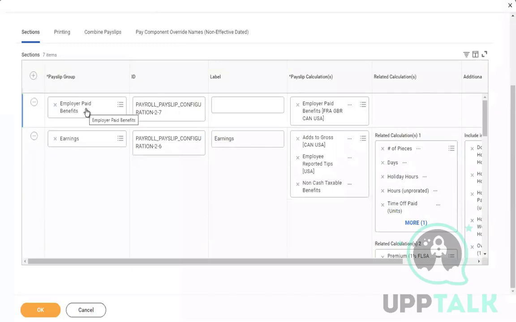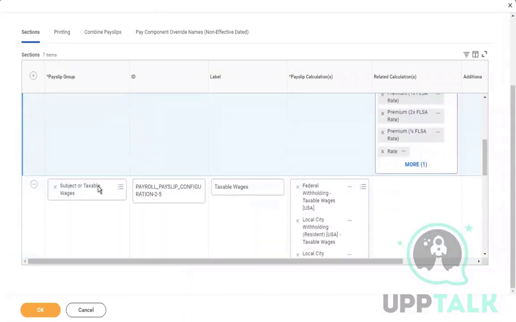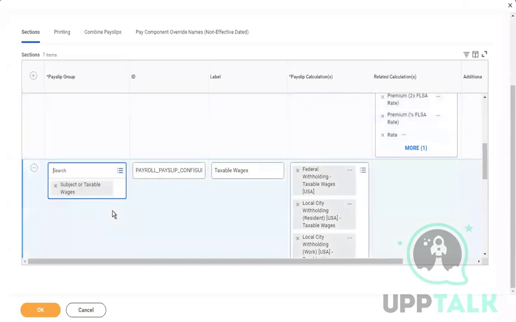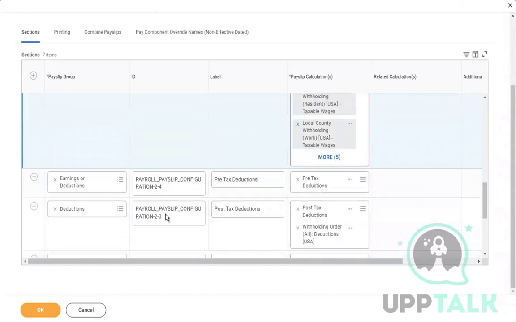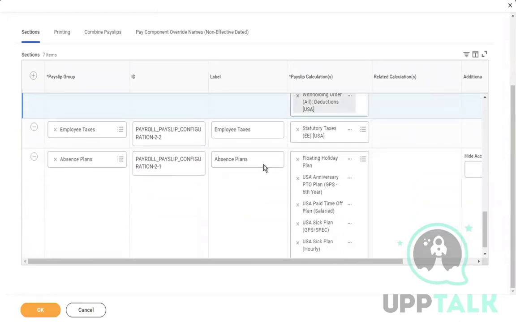So separately in the payslip, you would like to display what is employer paid benefit, what is employee earnings, and then pre-tax, post-tax deduction sections, taxable wages, one section, employee earnings or deductions. You can also override here, if you can see: instead of earnings or deduction, we are saying pre-tax. Instead of deductions, we are saying post-tax. And total employee taxes. And then absence plans if the employee has.